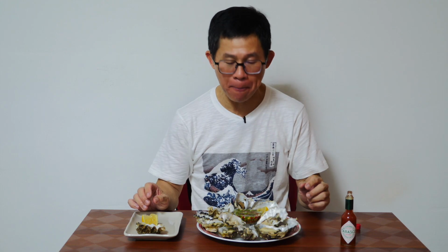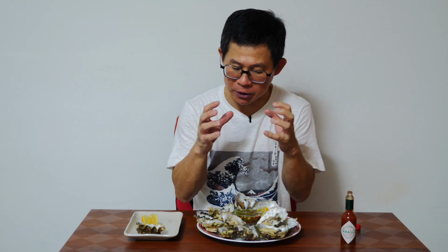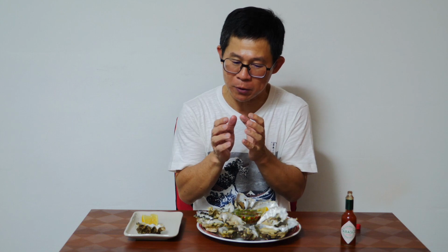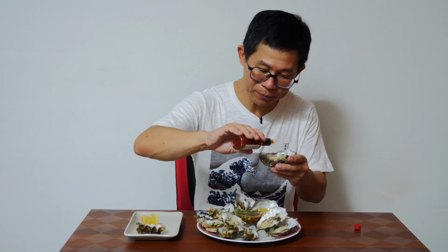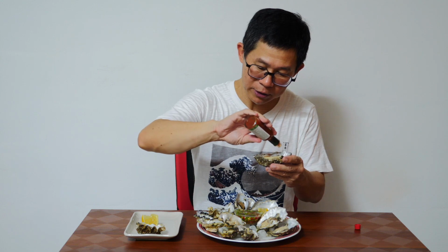The oyster from USA, I would say, is a little bit stronger in taste, and the texture is a little bit chewy in a sense, not so tender or mushy. This is the one from Ireland, the Irish oysters.